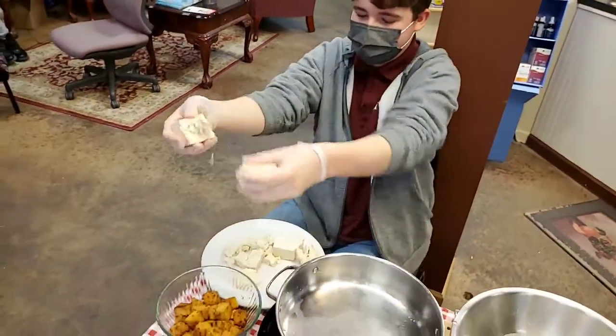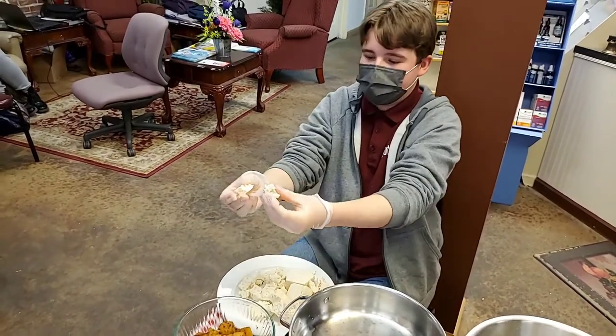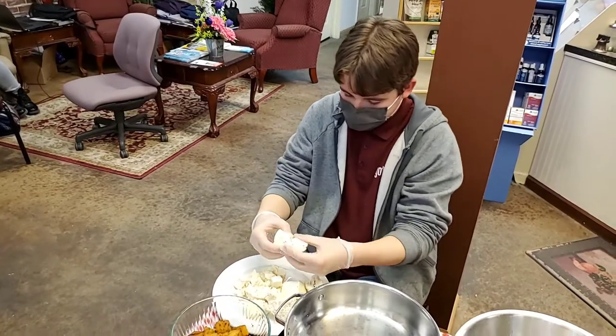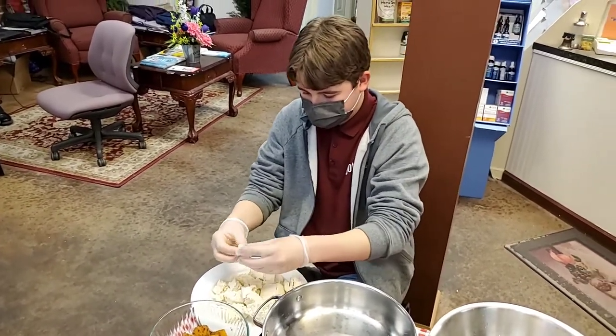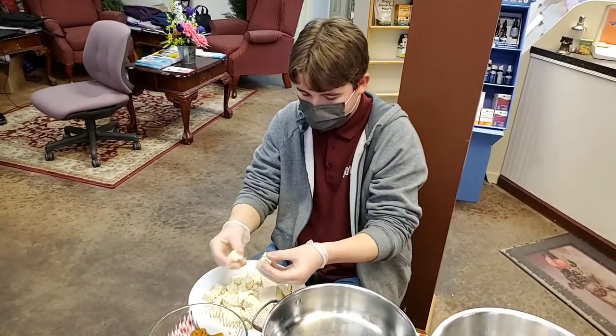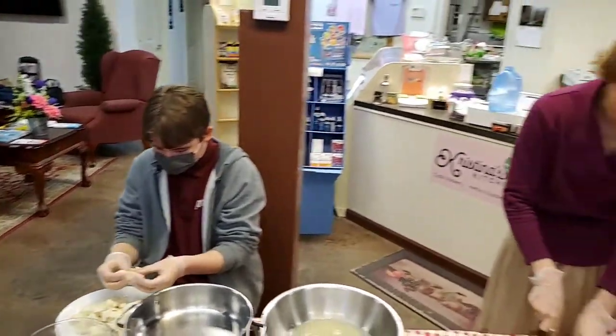Just take it and you break it in half. So you get a block about like that. So you actually want to break it into chunks. You don't want to mash it with a potato masher. That gives more texture in your scrambled tofu, and it's not like this eating powder. So that is a common mistake that's made.